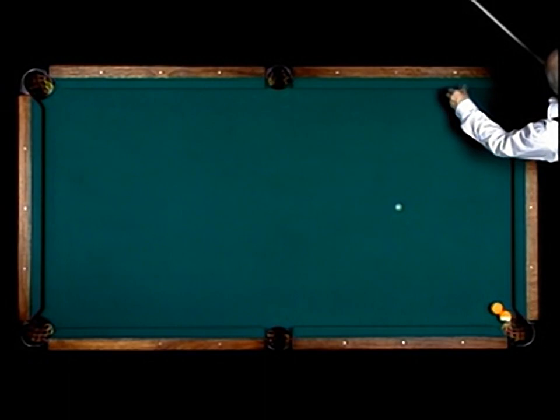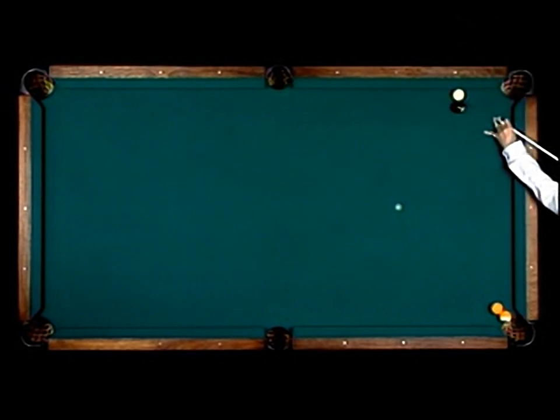Reverse English, hitting the cue ball on the right-hand side, going 3 rails around the table to make the 9 ball.